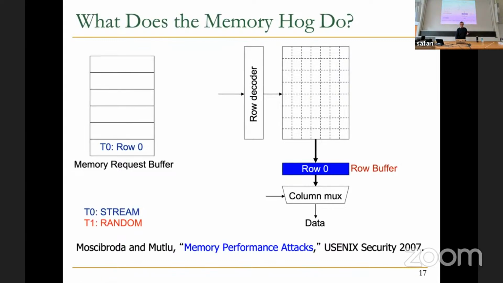What happens when you run these two applications is that the memory controller employs a policy that prioritizes accesses that go to the same row buffer. Streaming application accesses that keep hitting in the row buffer get prioritized. As a result, the random access application gets denied service until the streaming application stops accessing that row that's in the row buffer.